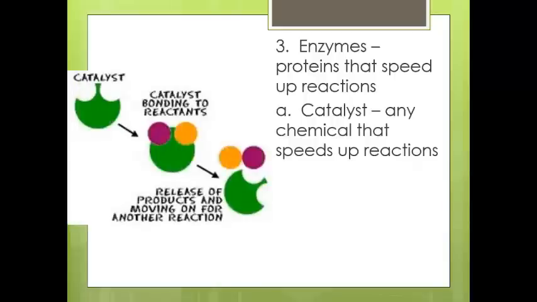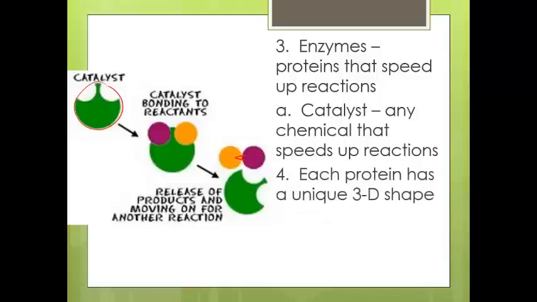Here's an example of a catalyst, this green object here. If we were to take two chemicals from your body that need to get bonded together, it may take them a while to get bonded together on their own, but with the help of a catalyst, each one kind of finds the spot that it fits into, and then the catalyst helps them to bond together. So it just speeds the reaction up.